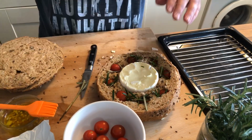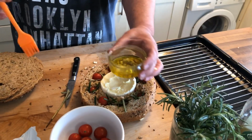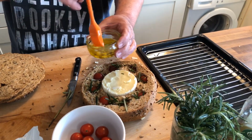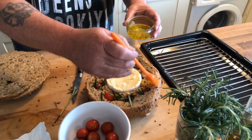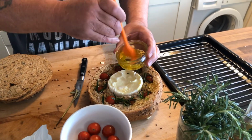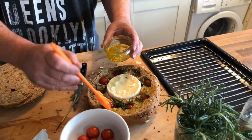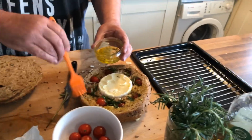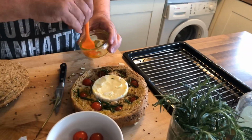Okay. And then, slight little mixture. I've got some virgin olive oil here. Just a little bit of garlic in there to give it some flavour. And then just go over that bread and brush the top of those tomatoes. And that rosemary. It's a bit like a cross between a brie thingy bobby and a focaccia type thing. Yeah, I suppose it is.